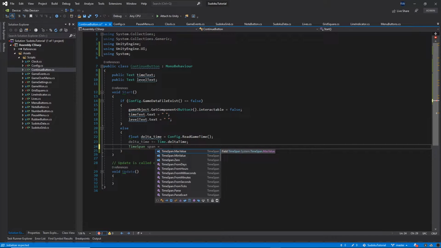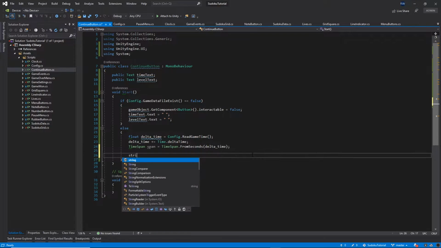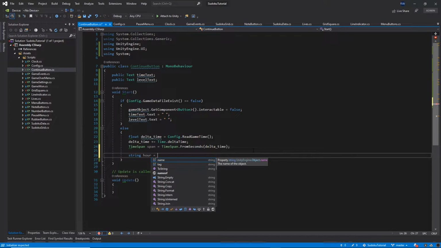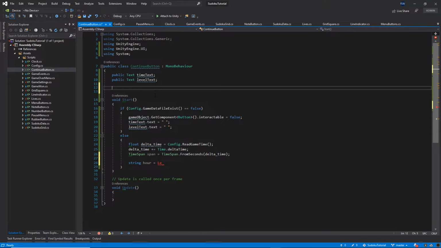I will call it span, equal to TimeSpan.FromSeconds(deltaTime). Okay, so now string hour will be equal to, we need to have a function LeadingZero. Right at the top, before we continue that implementation, I will create the function.